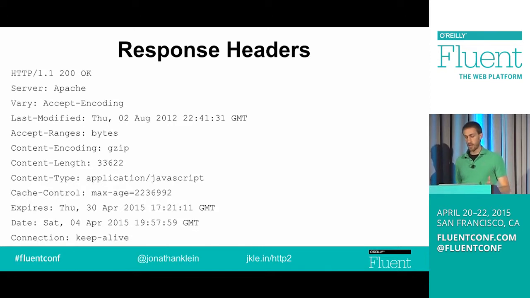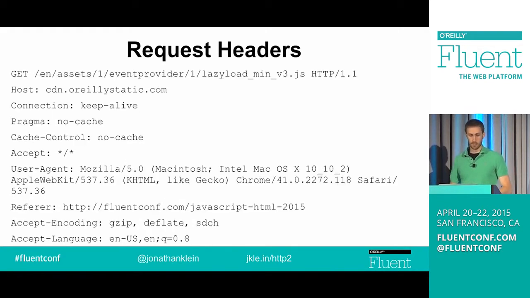Now, this is all fine, but the problem comes when I realize I'm about to make another request for a second JS file on the page where a lot of those headers are duplicated. So let's look at this. Here's the second JS request I made on this page to lazyloadmin v3.js. And if you diff these 2 headers, you'll realize the only bytes that are different between request 1 and request 2 are just the URI bytes. Everything else is identical in those 2 request header blocks.